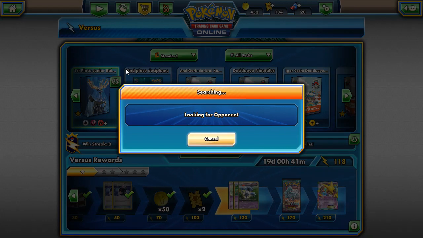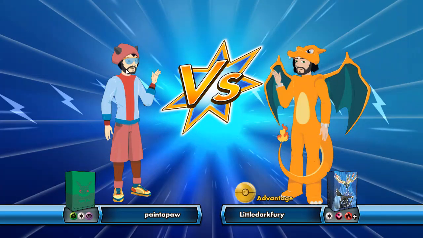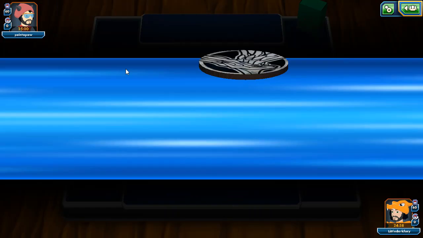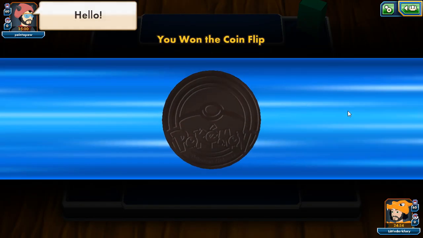We got lucky with that game against that Decidueye deck, but again, you guys can see why the deck can get very inconsistent. It's probably just my luck. I'm pretty sure that you probably won't get as unlucky as I've been getting with how this deck has been working for me, but we'll see. My opponent hits me with a hello. We'll hit him back with a hello. We do go first, which is good.